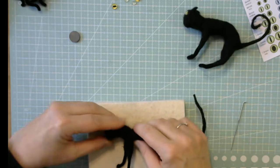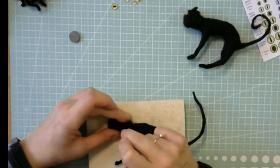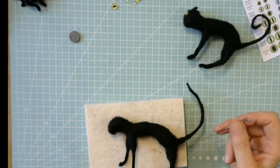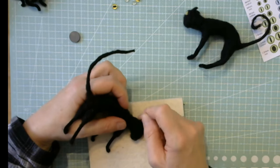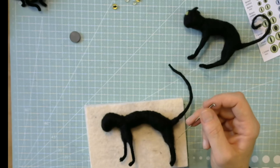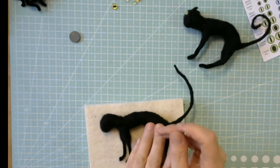Just giving my cut a bit more of a neck. And felt that down. And one important thing I always notice people doing who might be quite new to needle felting, they often want to get to a part on their project, and instead of moving the project, they move their hand. So they're going, oh, like this, like this. You don't have to do this.